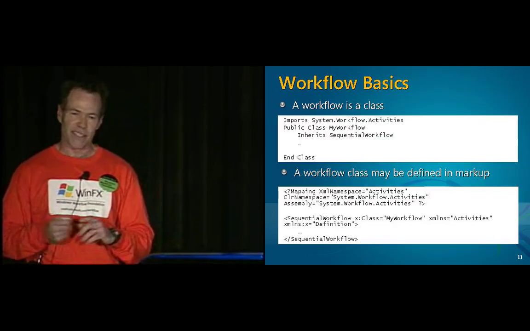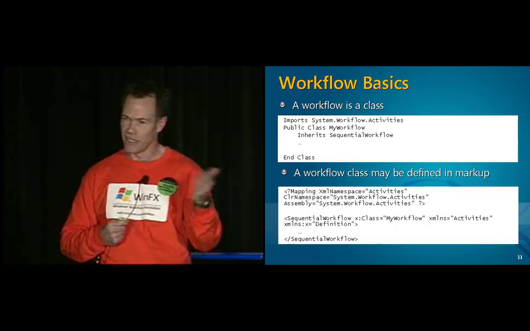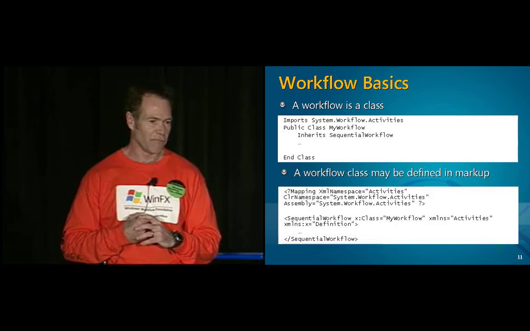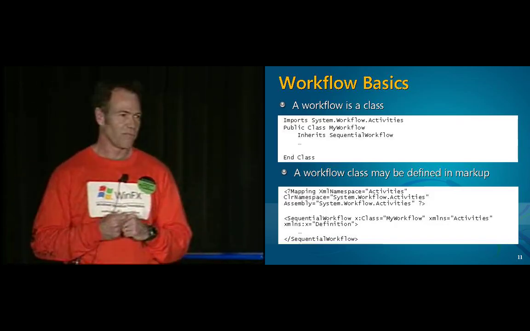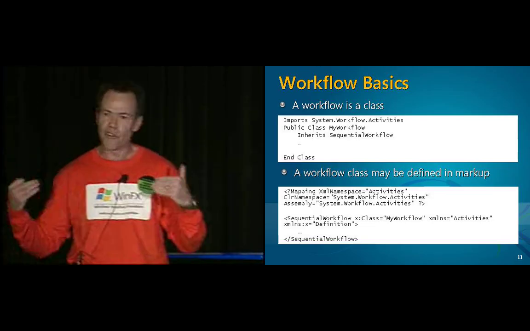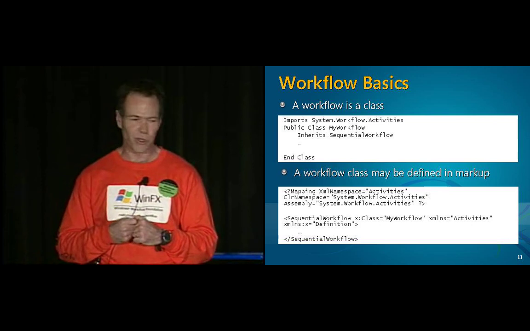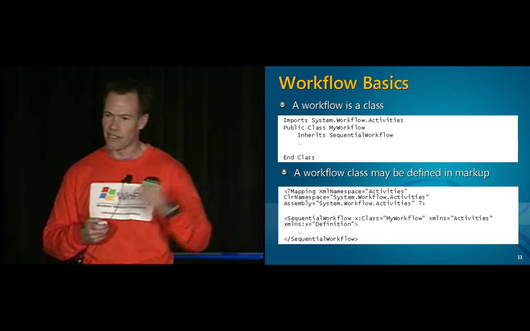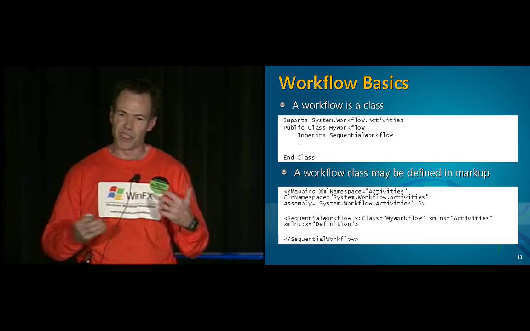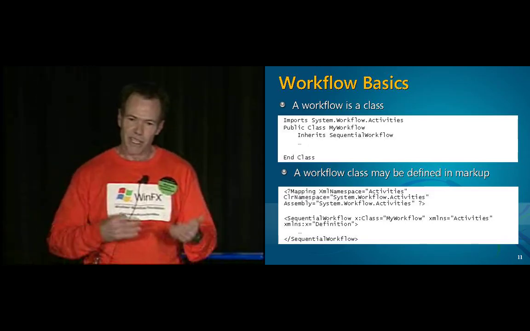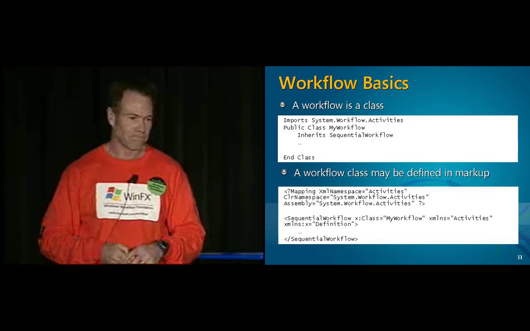Okay, so more basics. As you would expect, a workflow is a class. And here in this sample of VB code, we see that I've created a workflow by defining a class called myWorkflow. And I've derived from one of our out-of-the-box activities, something that we ship in the base activity library called sequential workflow. Okay? And I would program this, much as you would expect to program, say, WinForms and controls. You could think about an analogy there between the workflow being the form and the activities being the controls that I compose in.